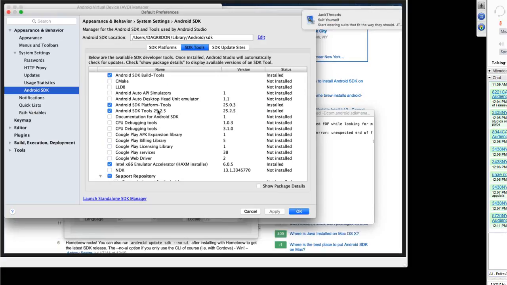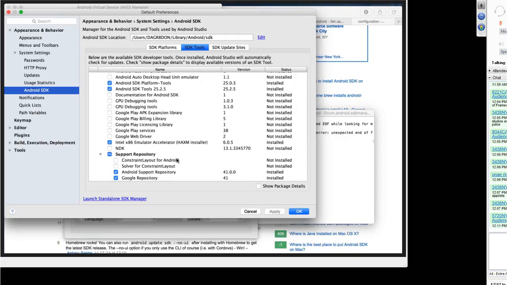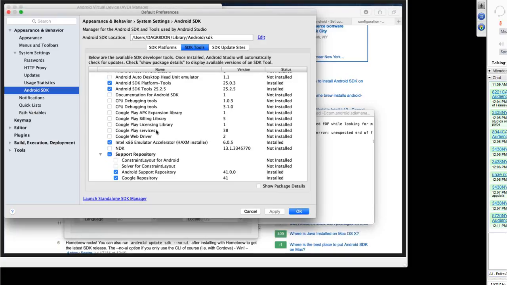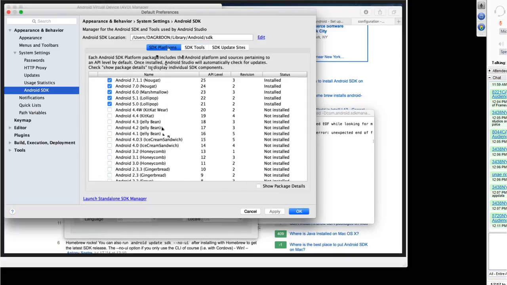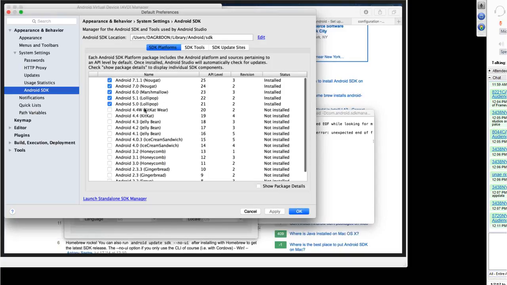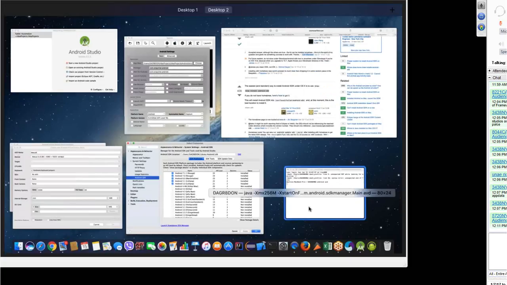Now, where's your SDK Manager? Can you open your SDK Manager? And did you do the bash profile? Yeah. Okay, bring up Android SDK on terminal.